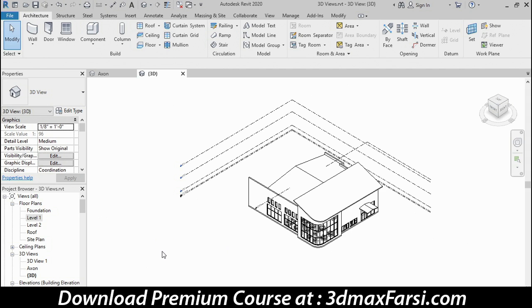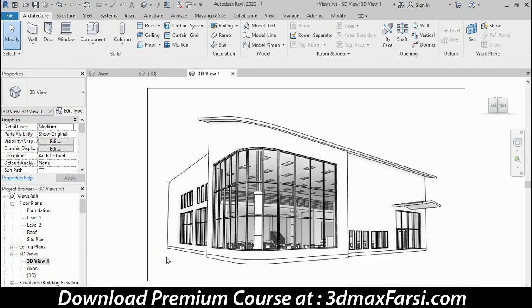Now, axonometrics are not the only kind of 3D view. We can also create camera views or perspective views. So that's what I have right here, 3D View 1. So if I double click that, you'll see that this is looking at the front of the building in a perspective view. So this is an example of a camera view that we can create. So let's do a couple things. First of all, let's rename this. And maybe this is the view from the street. So I'll just call this Street View.